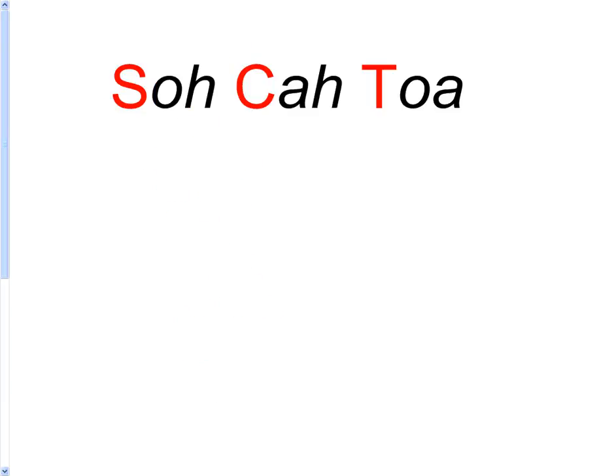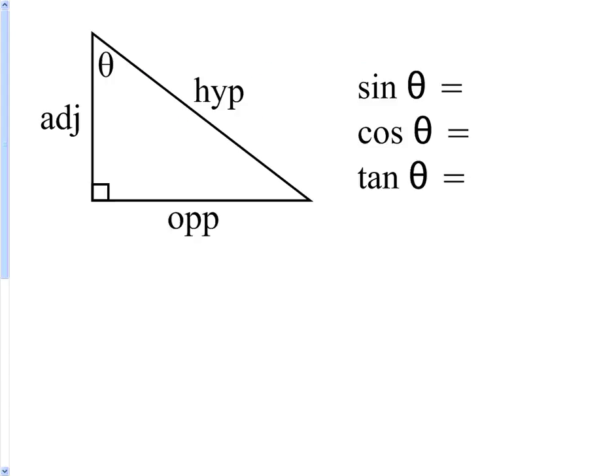Sine is... cosine is adjacent over hypotenuse. Tangent is opposite over adjacent. Okay, and this one, I'm trying to show you that if I move this theta around, then I got to be able to move other things around. Does the hypotenuse move? No, that's the one that stays in the same spot, but these guys switch. Now all of a sudden, adjacent to this is this, and this side's opposite from this. Opposite means across from.